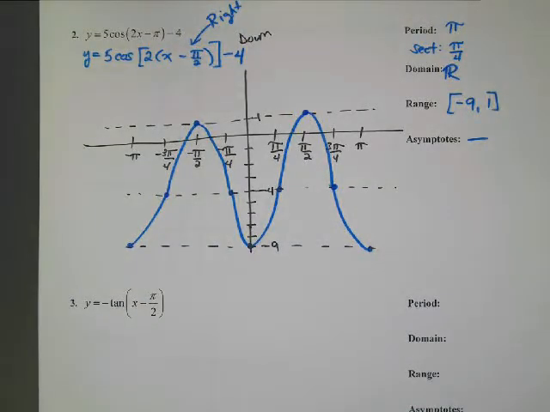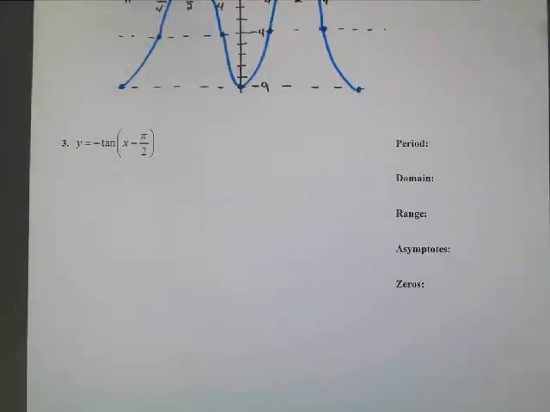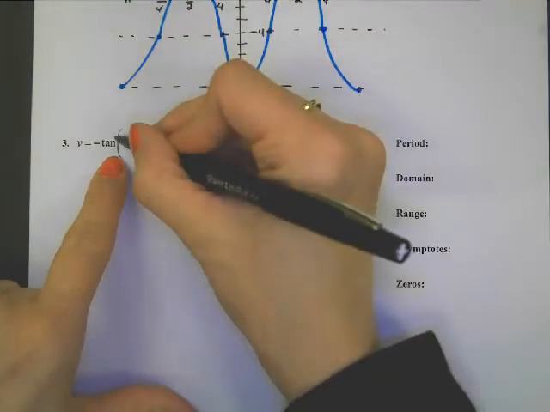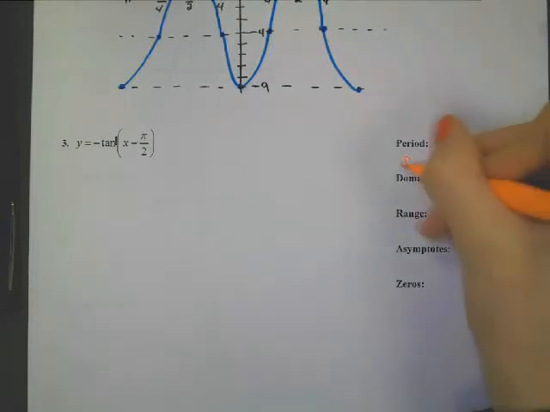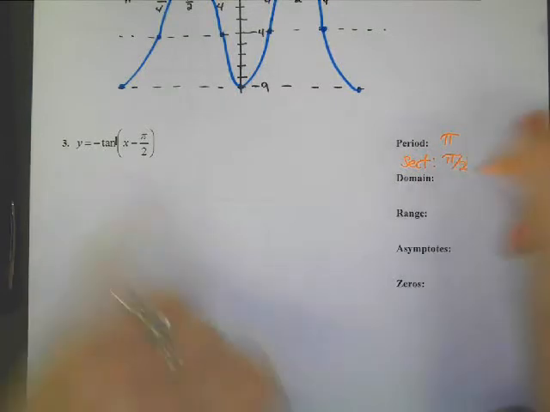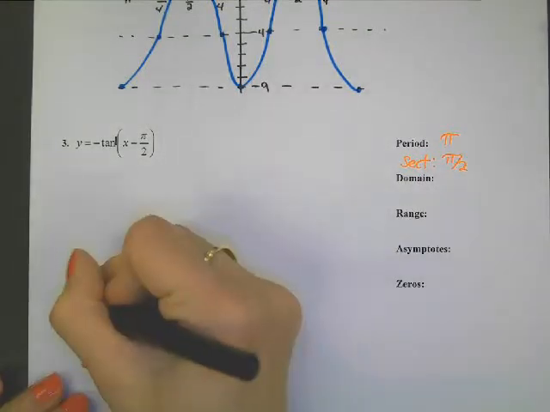They're continuous. Okay, the last one that we're going to graph here is the shifting of a tangent graph. So let's go ahead and take a look at any, let's see, there's no up, down. The b value here is 1. So the period for him would be pi. And a section for a tangent graph would be pi over 2. Okay. All right, let's go ahead and do this.